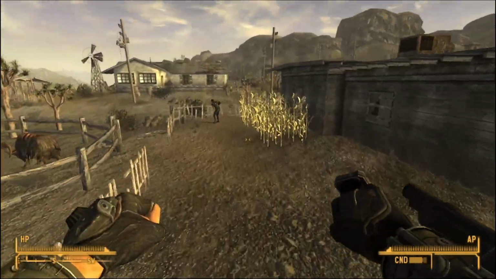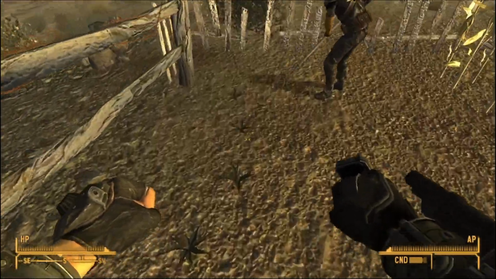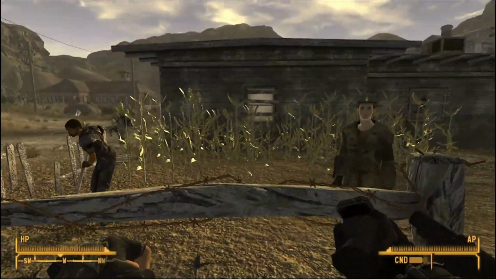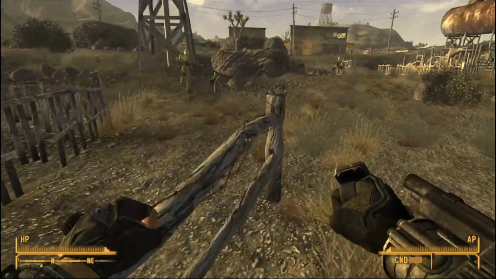Oh wait, never mind. Look at that. We have corn. Avocados. We have corn. So never mind. I guess I was just blind for a second. Looks like we have people making their own food. Shouldn't be too hard, I imagine.